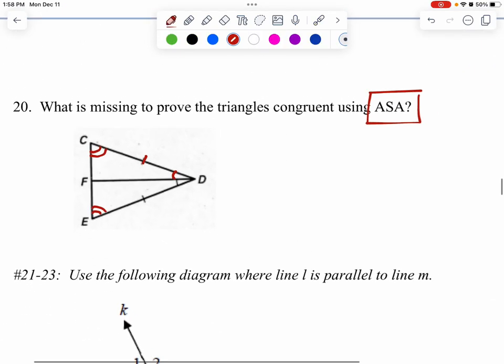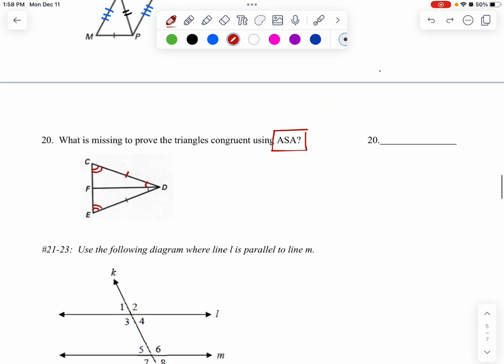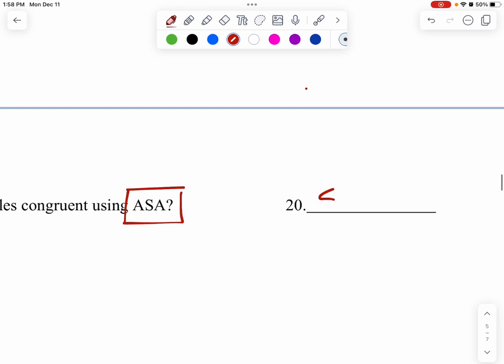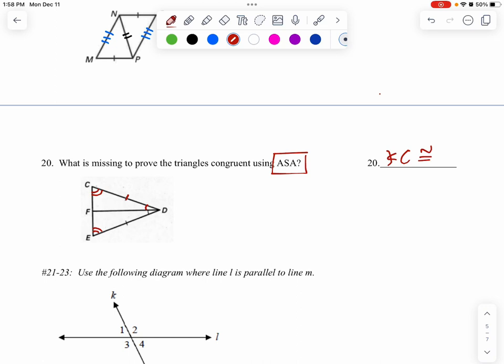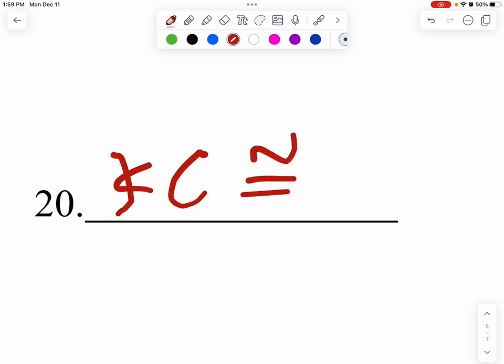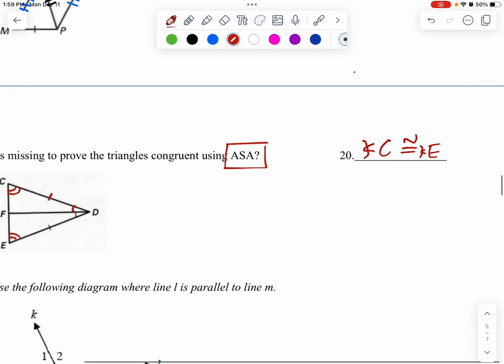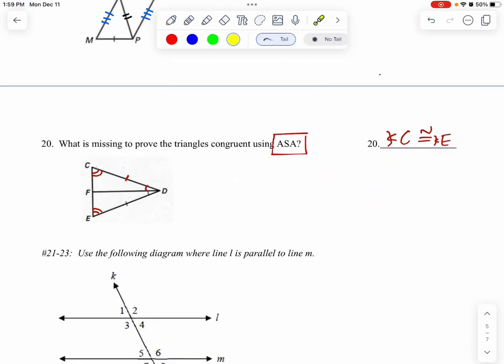And that, since I marked those angles, those are two angles, I'm going to put angle C on the line. Give me the right symbols. This is a DBA over the difference between symbols between segments and angles. Angle C and angle E. Those are the swoops that I had to add to my picture. Okay, to make ASA.